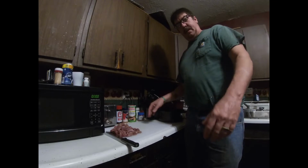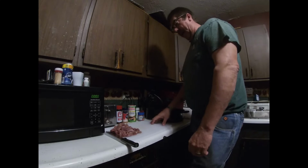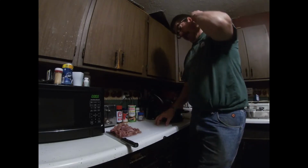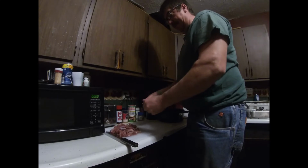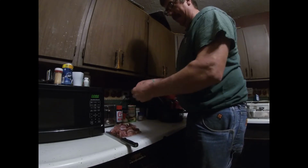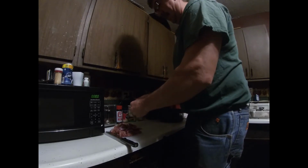As usual, I'm cooking some deer, so I'm doing a video on it. I'm just doing a throw together for tonight, something a little different. As you can see, I got a pack of stewed meat out. What I'm going to do is cut some of the stewed meat down a little bit more and make the chunks a little bit smaller for what I'm going to be making.